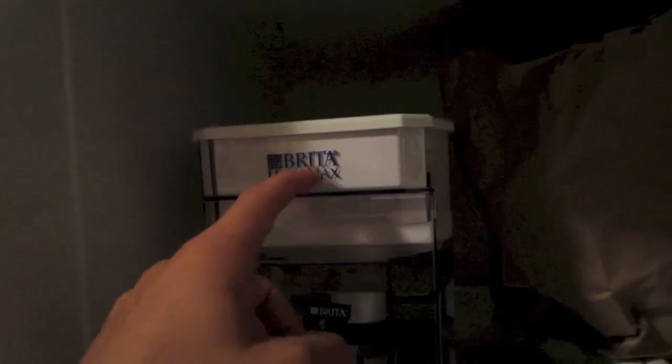So check it out. Today we got our new Brita filter. It's the Brita Ultra Max. That's pretty much just the thing you put in your fridge and you put the water in the top and it filters through the little filters right here. And you get clean, cold water.